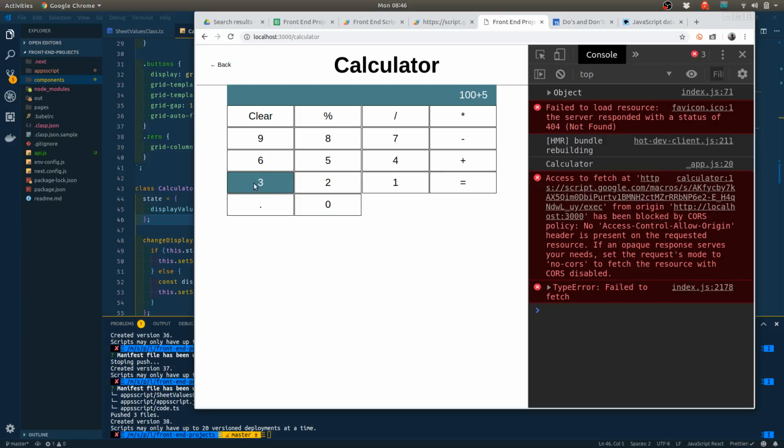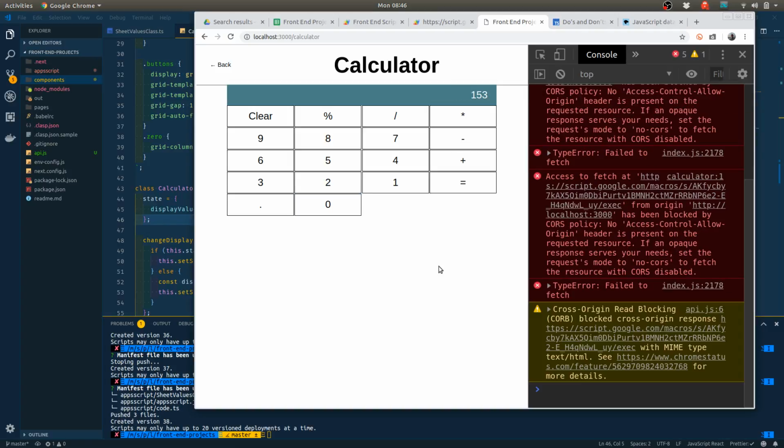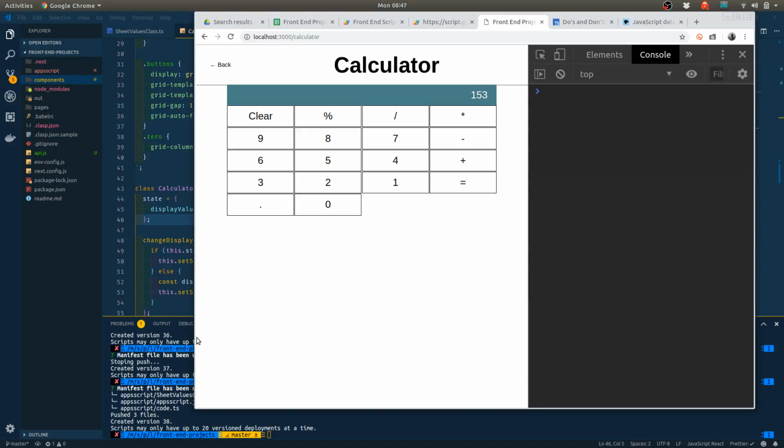Oh, it's not liking that 0. That is an error that I am not handling very well. Okay. So I'm getting this CORS error.